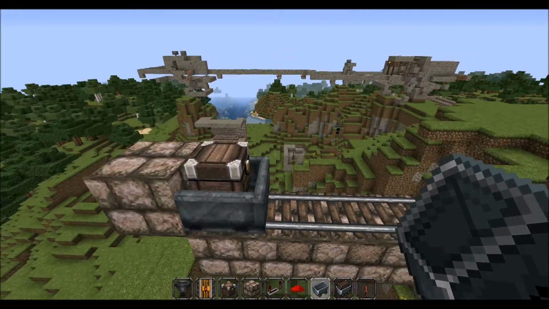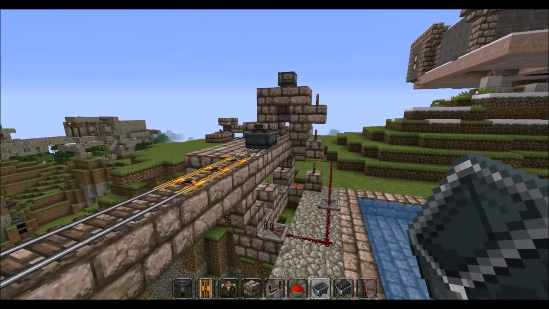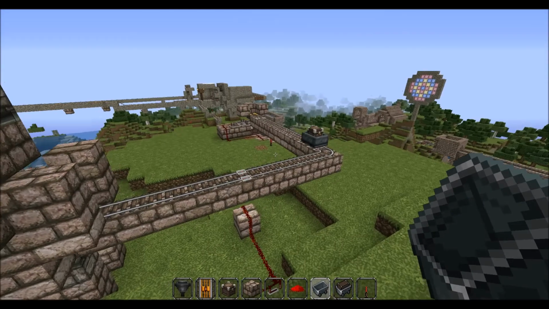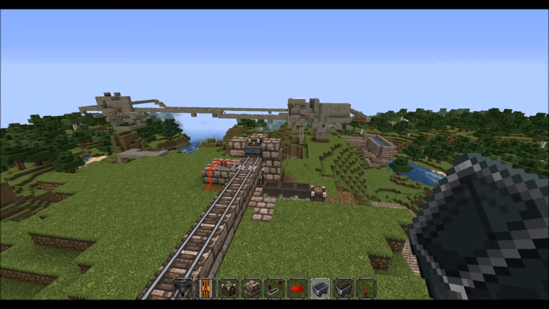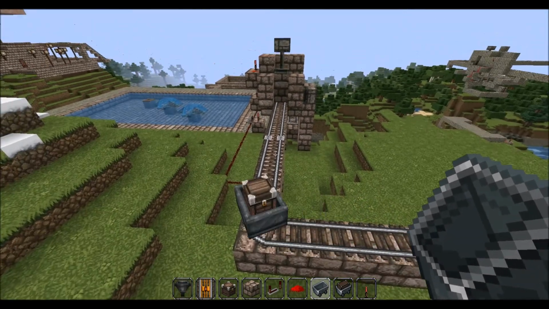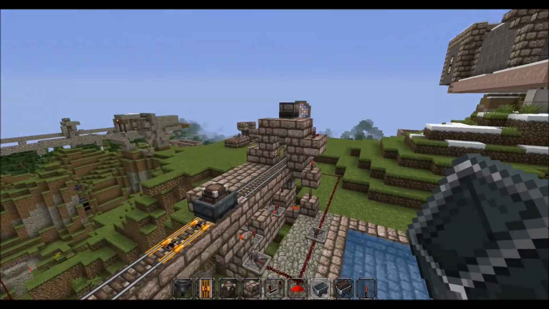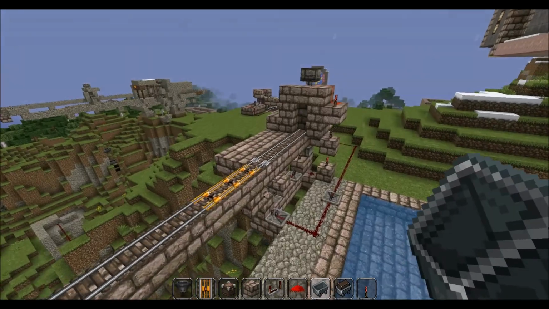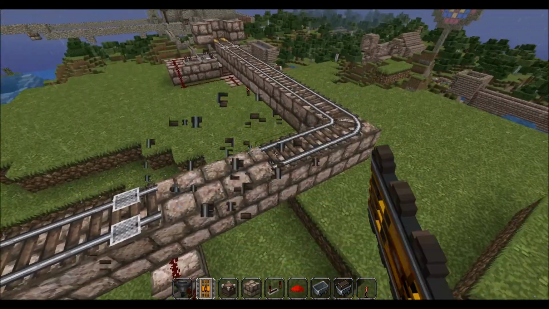I don't know, let's put 16 blocks in here. So let's say you're sending your guy through. He's gonna go through. He's gonna get stopped by this little machine down here. He's gonna dump off all of his cargo. Once he's done dumping off all his cargo, he's gonna shoot back, and then he's gonna go through. He does get kind of slow just because of the way I've got it set up, but he does make it.